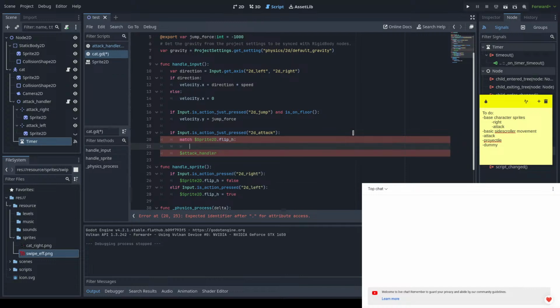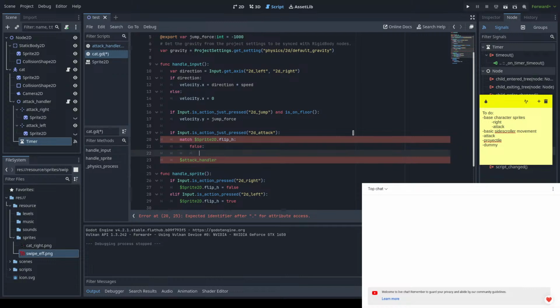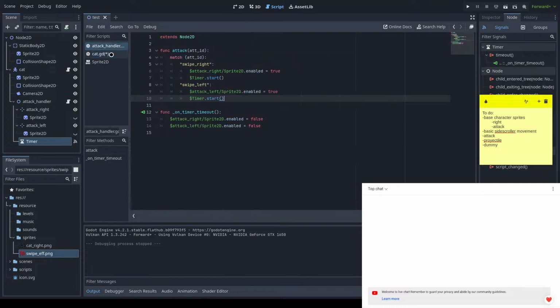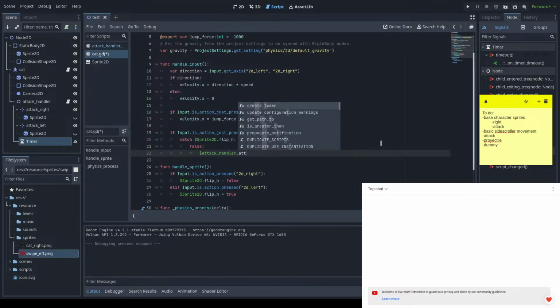If it's false, then we're gonna do this dot attack. Oh, what's it called? Attack.